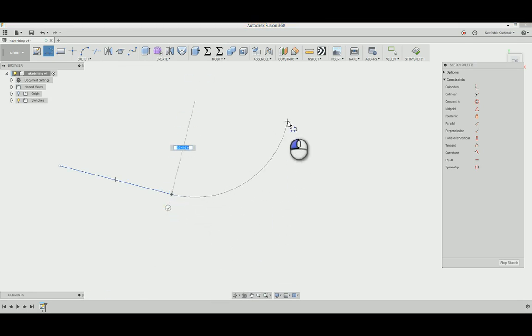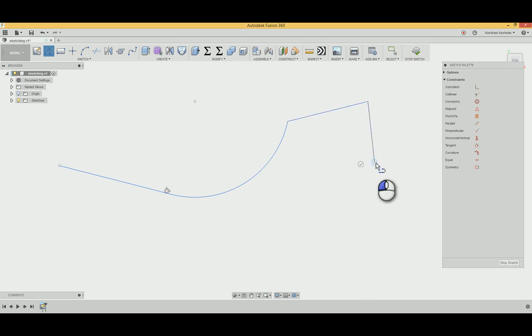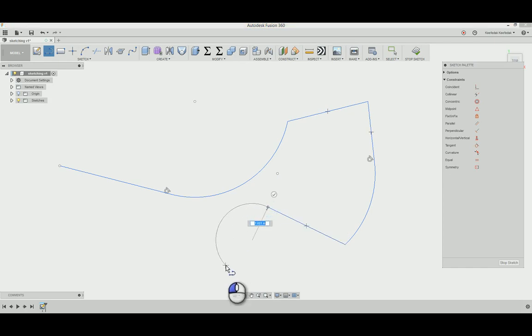And then I can create another line, but if I click and hold, it will create an arc. Click and hold, an arc. So that's why the line symbol has that line and an arc to it, because you can do both at the same time.